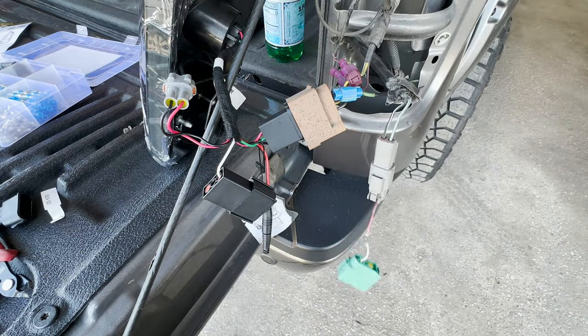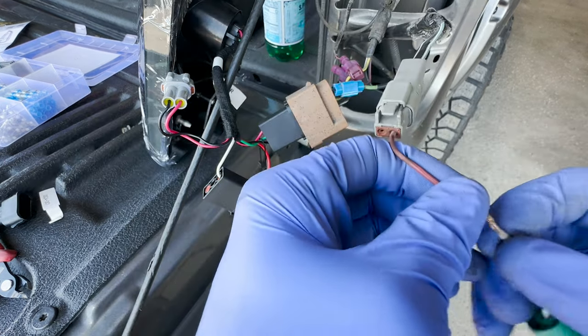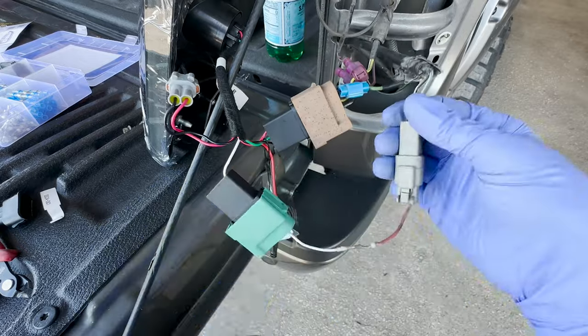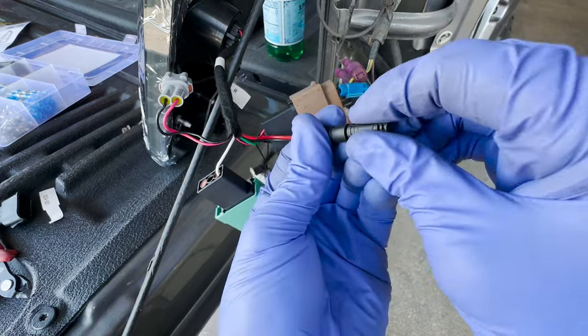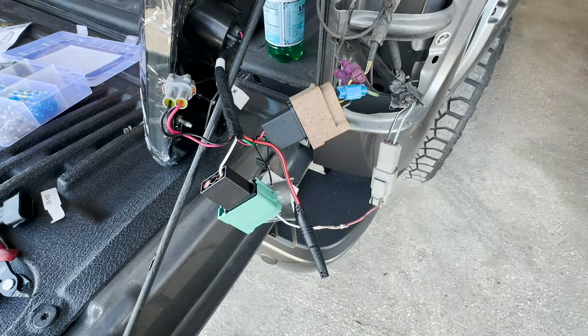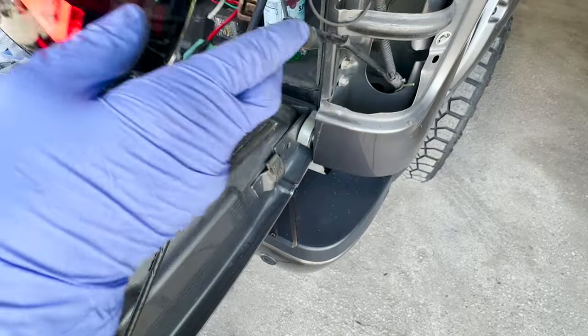It's melted in there. I like it. It actually looks pretty good. Weatherproofed and everything. All right, well, let's test it out. Reverse, everything's hooked up. I'm not sure what this is. I don't know if I want to mess with it. All right, lights are on. Running lights, I should say, are on.